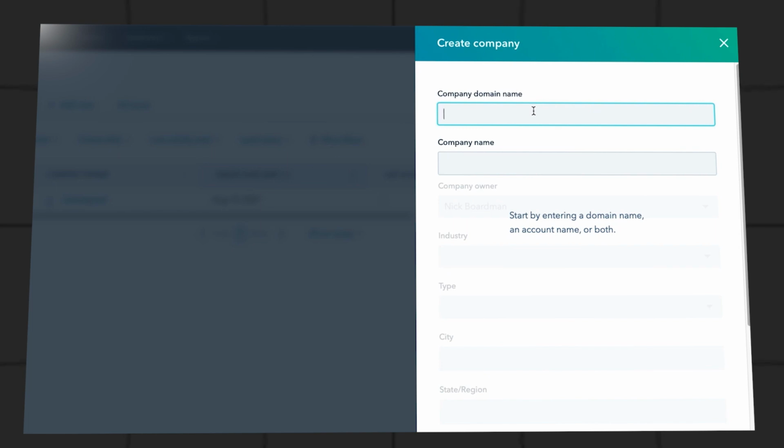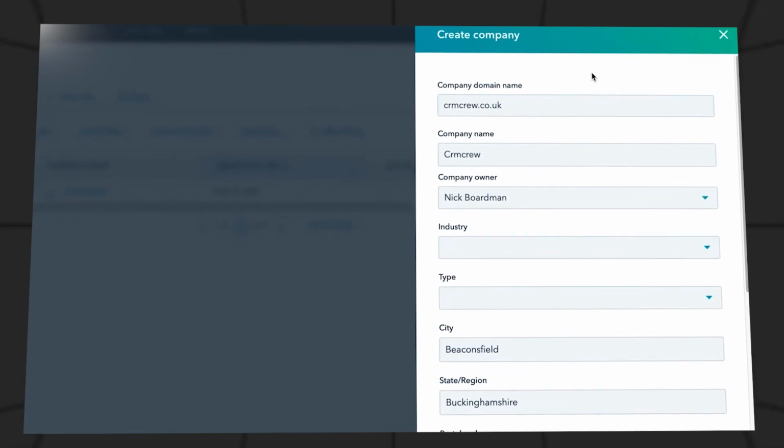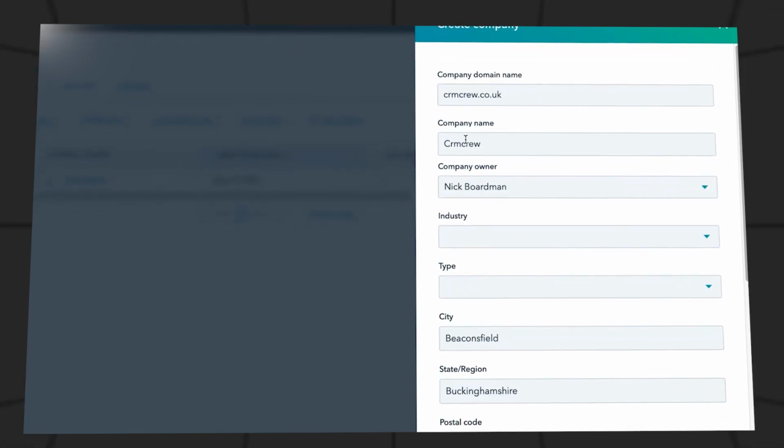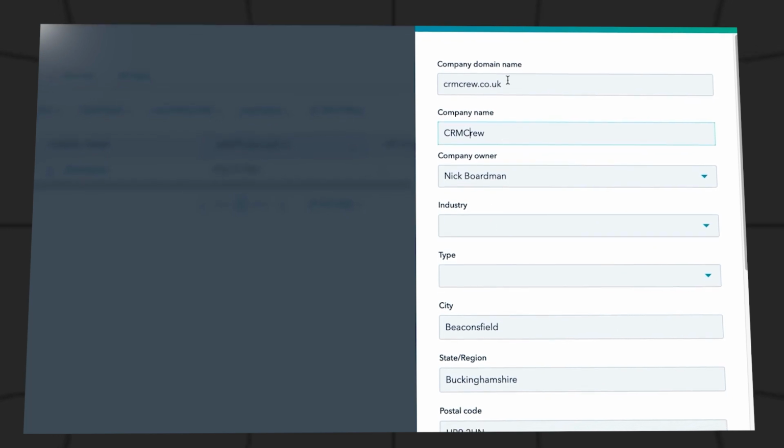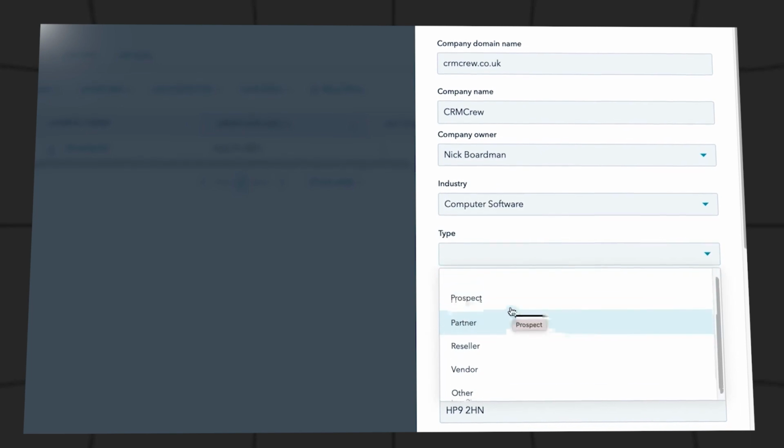You'll notice that this looks pretty similar to the contact setup, with company name, owner, and creation date info. If you want to customize these columns, maybe you're keen to see what type of company it is, just hit Edit. Drag and drop the specific detail you want to the top, and click Apply. That detail will be right there where you want it.